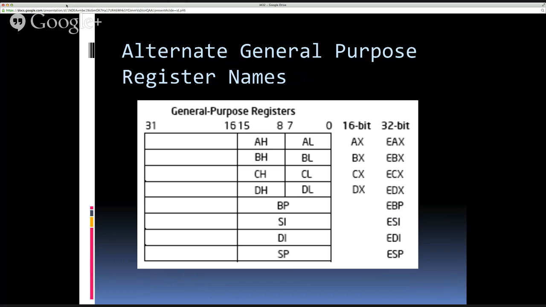In particular, if you want to refer to the lower 16 bits of EAX, for example, you can refer to that as AX. And likewise, the low and high byte of AX can be referenced by AH and AL. Most of your code, you're just going to be seeing the 32-bit registers, but sometimes you may see manipulation done with different bytes, especially in different encodings, or if somebody's trying to do something tricky with obfuscation, they may be manipulating the other registers.